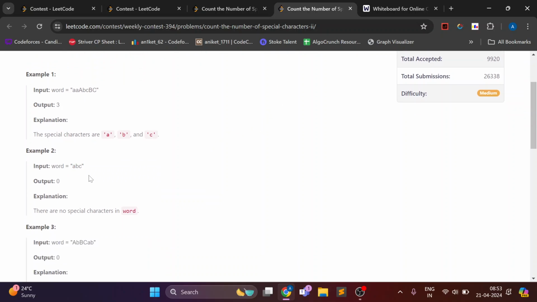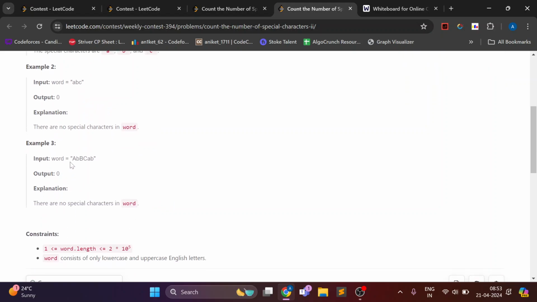So there is no uppercase A, B or C. So here the answer is 0. And in this case also the answer is 0 because for B there is an additional lowercase occurrence after the first occurrence of uppercase B. That's why B is not possible. For A again there is a lowercase a after the first uppercase A, and for C there is no lowercase character.